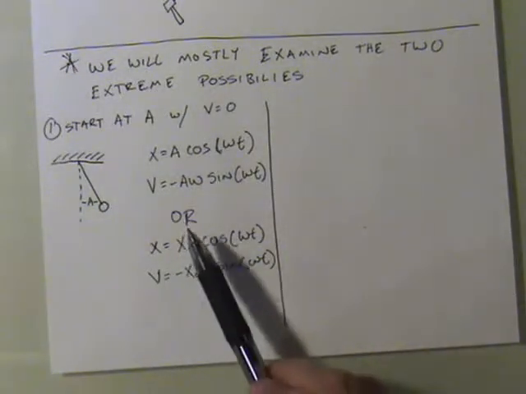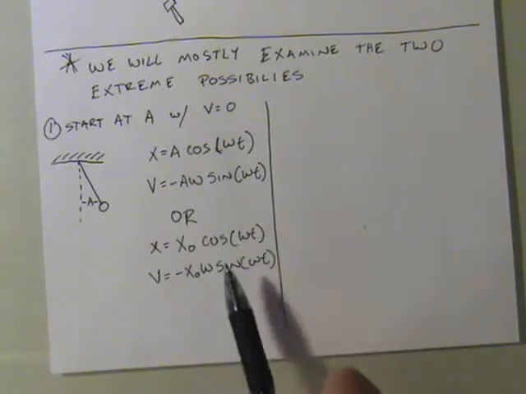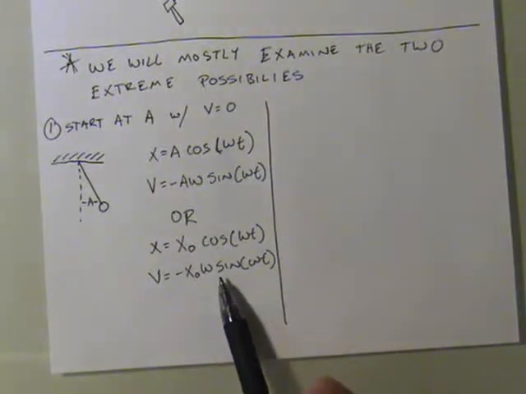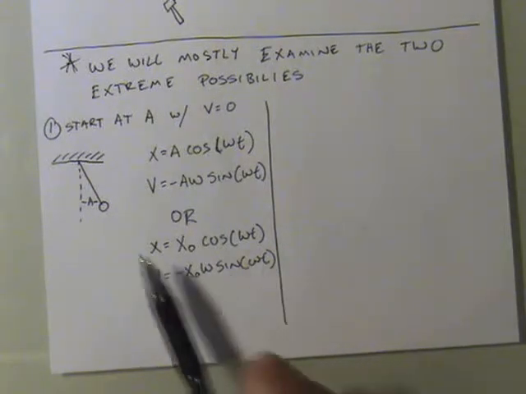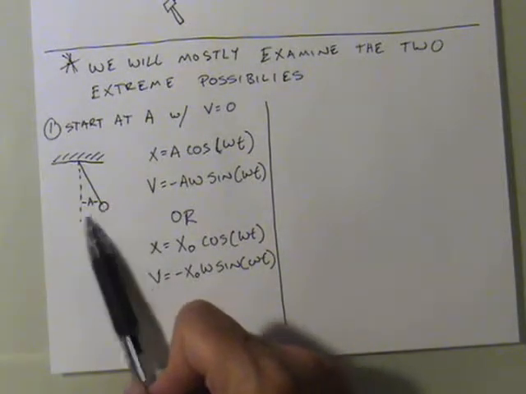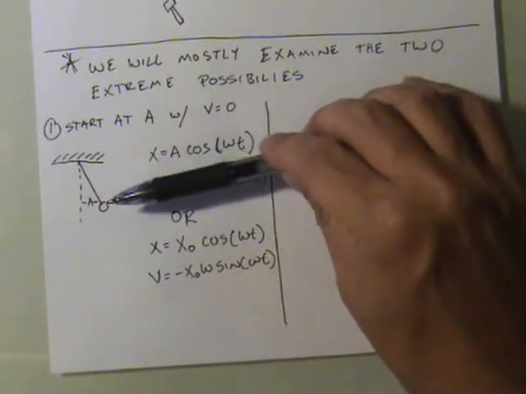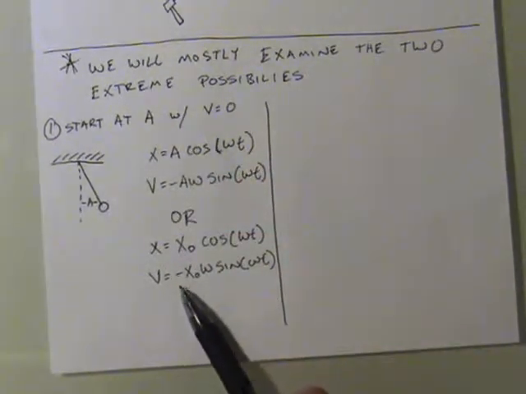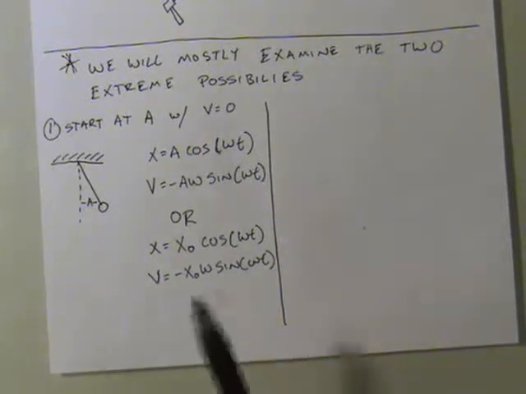In this particular example, when x is at its maximum, at time t equals 0, v will be at a value of 0, but as soon as time starts moving, as soon as we start moving through the cycle, the velocity is immediately going to be negative because we're on the positive side. At the maximum, when it's released, the velocity is negative, and that accounts for why we have this negative sign in front of the equation. Okay?